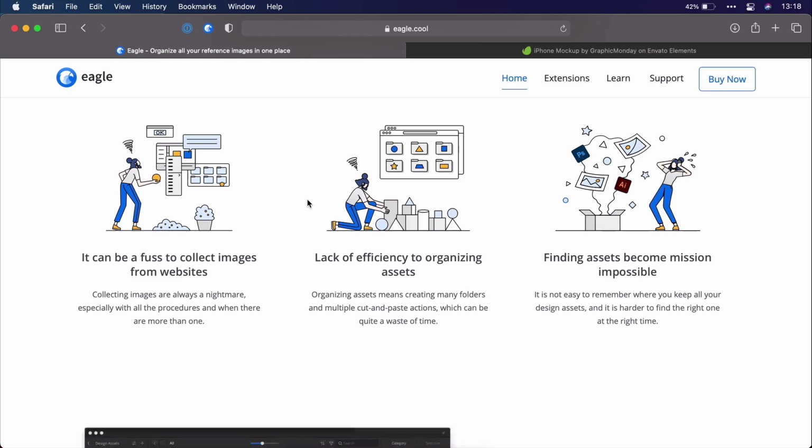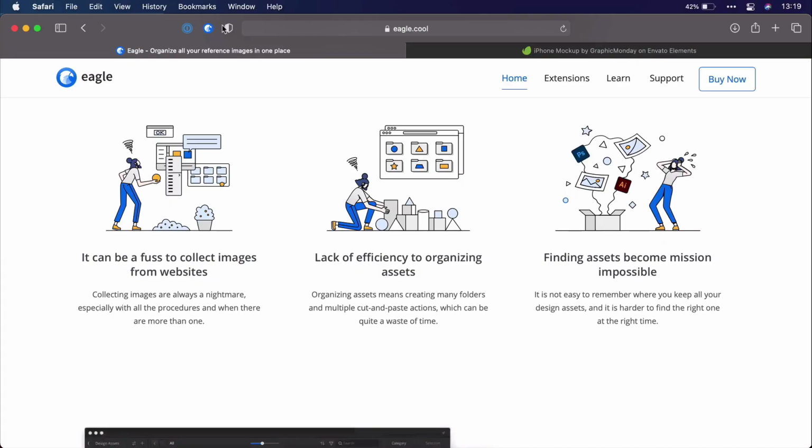But let's say the next day you're working on a different computer and you need that image for your project and you don't actually remember where you got it from. Well, you're out of luck because the image is on a different computer. Or maybe you're on the same computer, but you can't remember where you saved that image. It happens. It happens to me a lot as well, and I know how frustrating that can be.